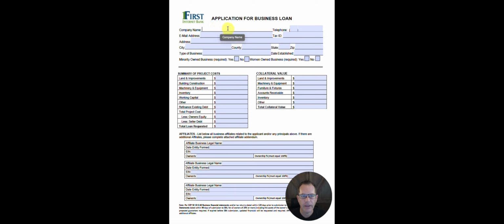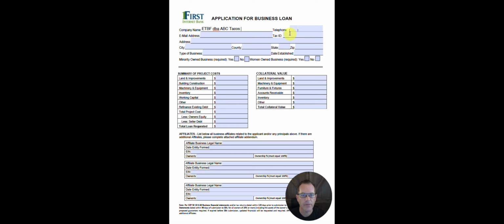And then DBA, so doing business as whatever the business name is that you're buying. So if you're doing a stock purchase or if you're just looking for debt refinance or something like that, you would actually put the business name in this section. So if you haven't formed the entity yet, or you don't have the business already set up, then you would just put ETBF. So I'm going to go ahead and do that just to kind of remind people. And that's typically what we see on asset purchase transactions. So let's go ahead and do it this way.